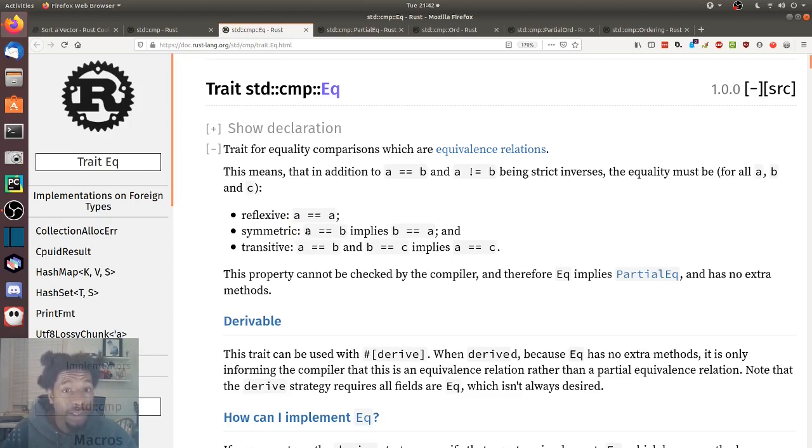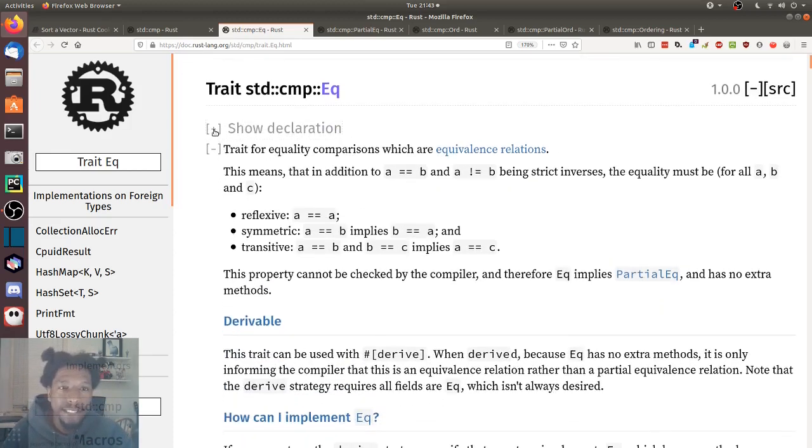Symmetric, if a equals b, then b equals a. And transitive, if a equals b and b equals c, this implies that a equals c. This is just some random math stuff. Abstract algebra at its best. It's important for what it means, but overall it's not all that important.